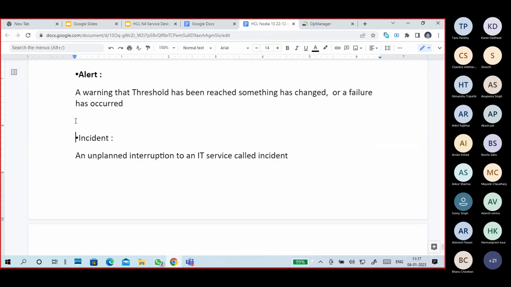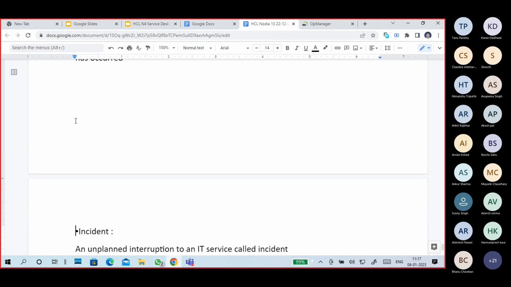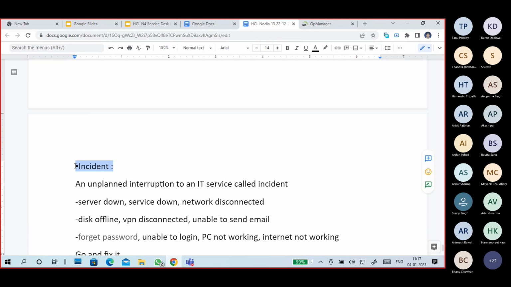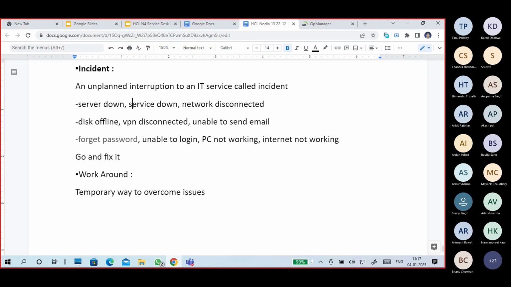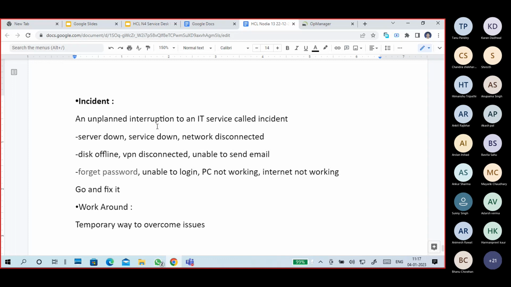Next one, guys, is an incident. Any issue that occurs is an incident. It means problem. Okay, problem occurs. So not exactly problem, problem issue. Don't confuse there. Generally you find you got some laptop problem, or maybe internet problem. They're all incidents only. At an infrastructure level, this is an unplanned interruption to IT services.